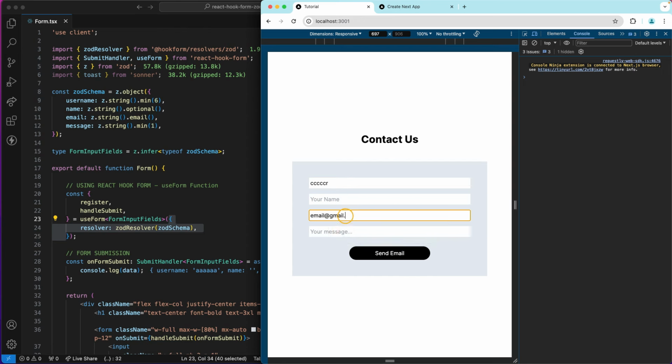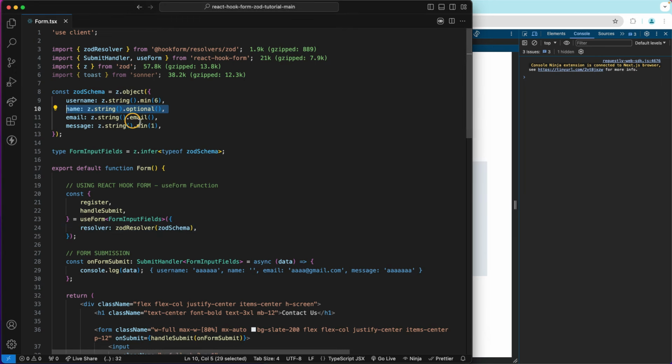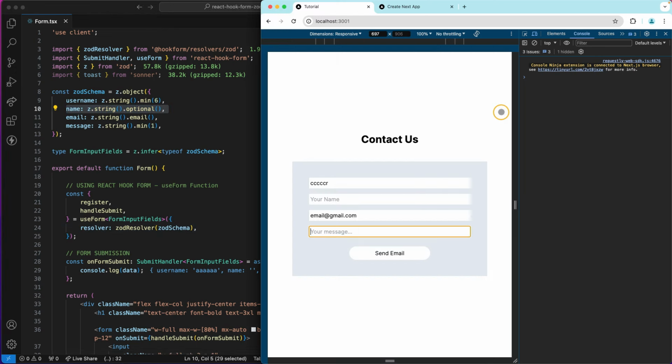So I'm going to add gmail.com, I'm going to press the button, still of course cannot submit the data because there's one more field that is required. And all of the fields are required by definition unless you explicitly tell that they are optional. Okay, so now I need a message and I need at least 1 character. So I'm going to type 1 digit, whatever, and I click send email, and I should get the information submitted. Cool, as you can see, this is working. We now have the React Hook Form working, and the Zod schema is also validating everything and helping us with TypeScript.